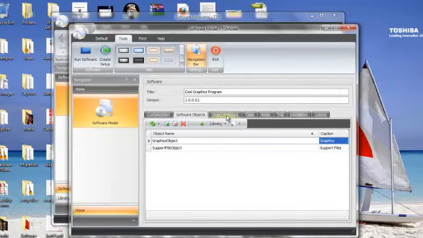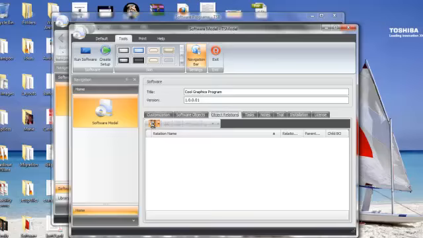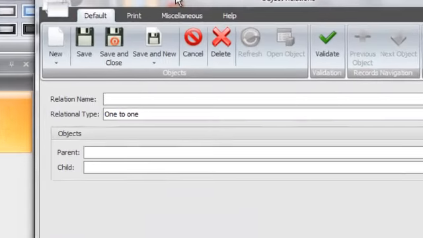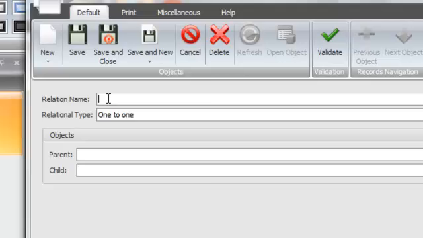Now what we're talking about is object relations. We want to relate these objects together so they actually show up on the window, so the supporting files will show up on the graphics. To make it really usable, there are different types of relations. We'll go to object relations and click new. We know that one graphic could possibly have lots of different supporting files. Even if you wanted to add headers or footers for that graphic, you can add them if you do it right.